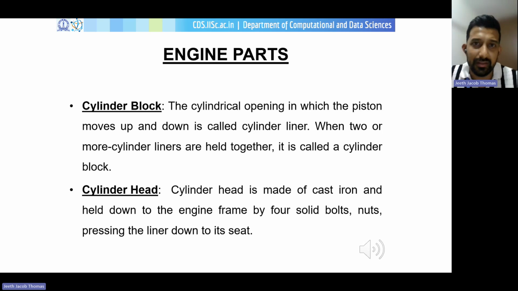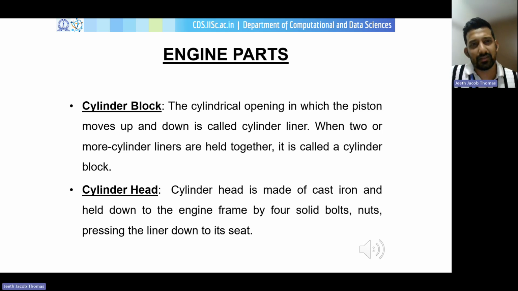And we'll now come to various parts of an engine. Now, please keep in mind that this is not binding. Different engines could have different variations, but you could look at it as some kind of a standard, some kind of a benchmark, that every engine has got to have these parts in some form or the other.